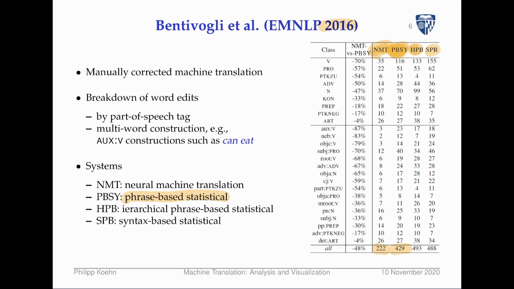And so it's less interesting to see what they did here. The way they do this is as a byproduct of a machine translation evaluation competition, where the evaluation was to manually correct the machine translation output and then count how many corrections were done. As a byproduct of this, we basically have a list of word edits. So what did the translator actually do? They broke it down by how often did I change a verb, how much did I change a pronoun, and so on and so on. And you see here, for instance, that in the phrase-based, they changed 116 words, and in the neural, they've only changed 35 words. While in terms of determiners, that didn't really change much at all.